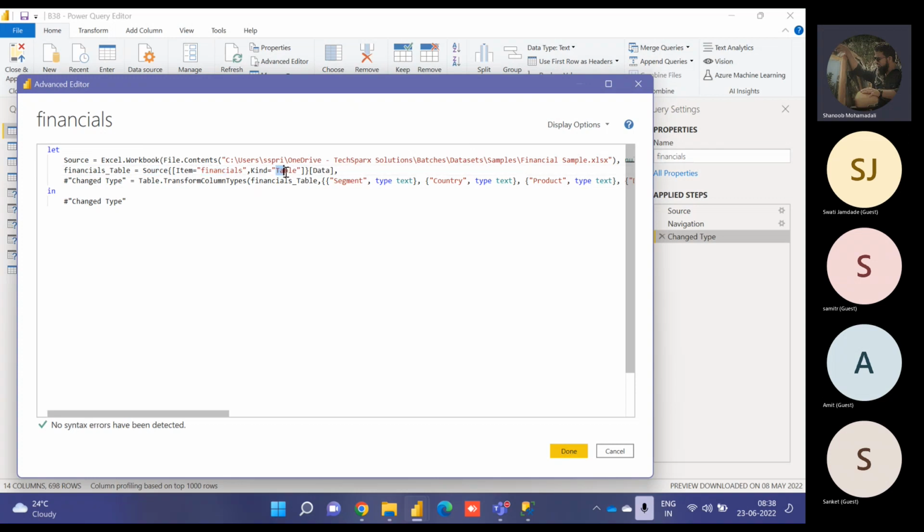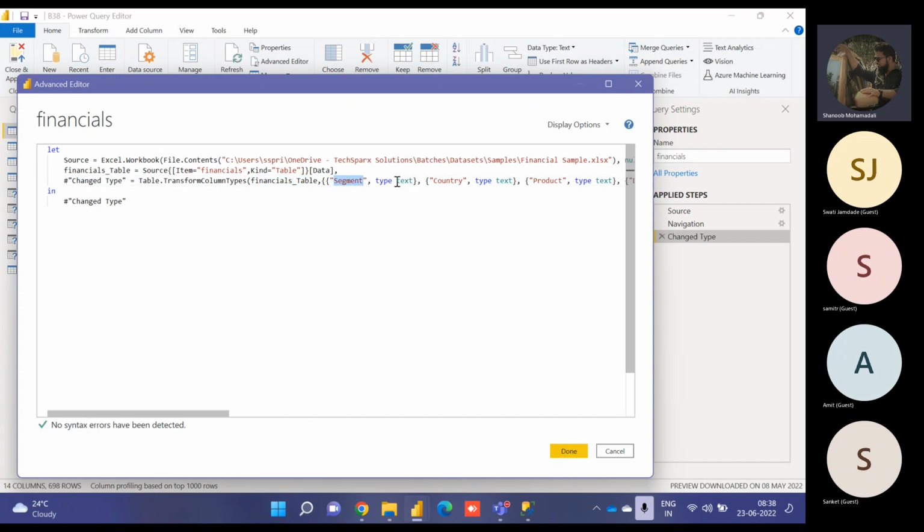What is the kind of that data? It's a table kind of data, and the data is loaded here. Then the change type step, which is auto-generated by Power BI. You can easily read it: transform column types. It is going to transform the column types on which table? The financials table, meaning the previous step.